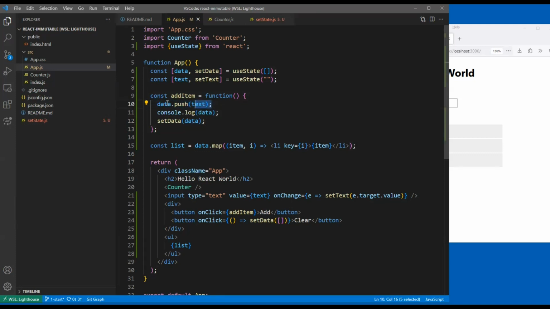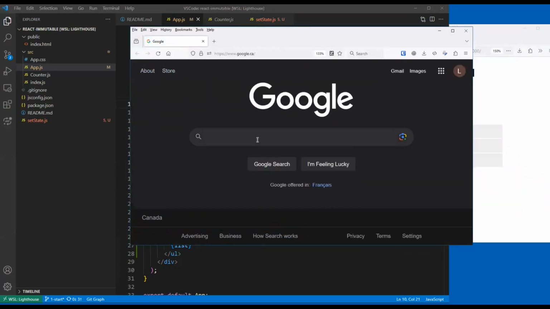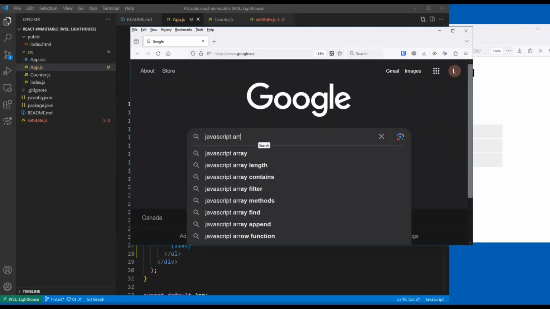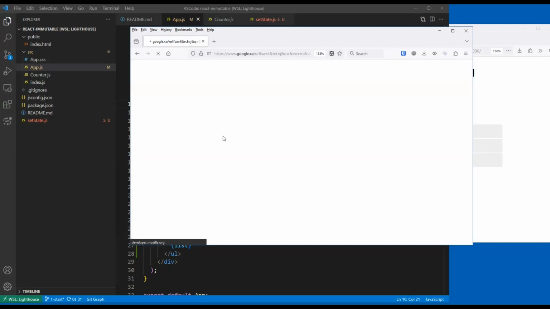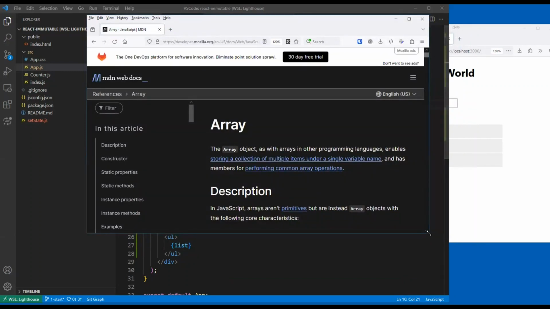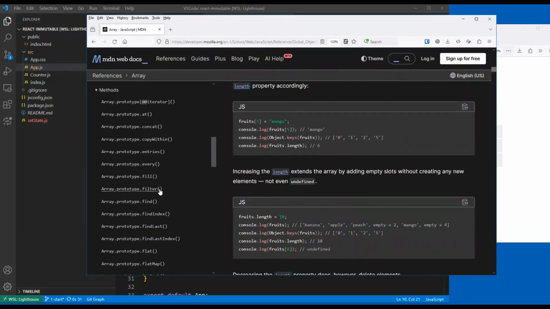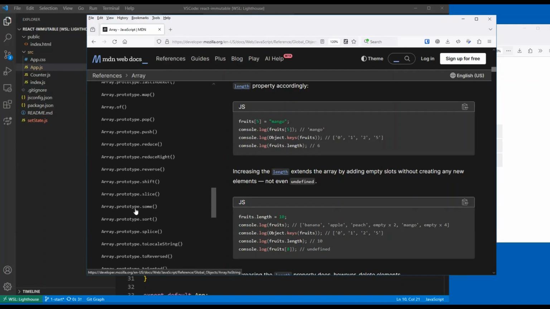Using a push like that, we would really never do that in React. Anything that modifies, and this is one of the many array functions. Remember array functions? Let's go array functions. There's tons of them. Look at array functions. So JavaScript array methods. There. I'll go here. W3 kind of sucks. Okay. There. Array methods. So there are lots and here they go. Look at them all. Look at all these methods. There's a lot of array methods.